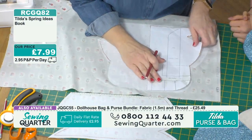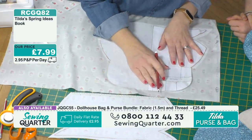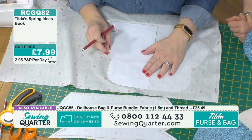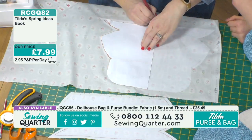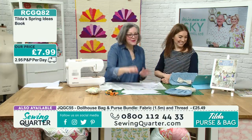Ignoring this hideous mess. I love that she just quickly got the paper off. Oh, it's going to be fine. We'll wing it. That's what we do. We wing it, because that's what happens in life. Do you know what, though? It makes us all real. Everyone's human. Everyone at home makes mistakes all the time. It's fine. We had a message from Anne: go on, Jess, you're brilliant, we don't care, we've all done it. Thanks, Anne.